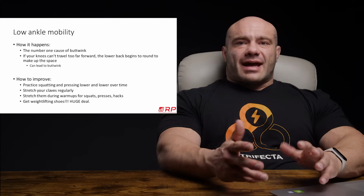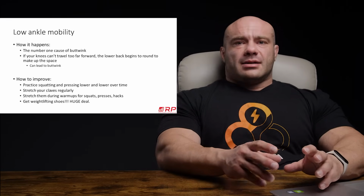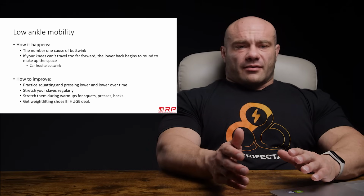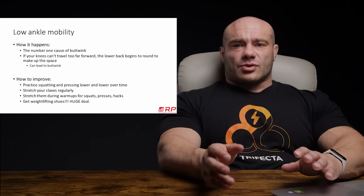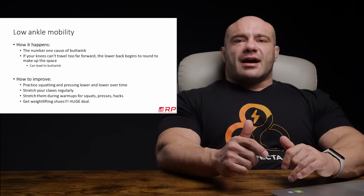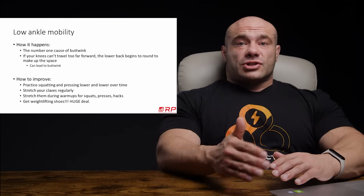A lot of times, that's probably the best way, in a more sport-specific or task-specific way, to increase mobility. And at some point, a few months or a few years later, you're going to be doing Olympic depth squats and super range of motion Tom Platz leg presses, and you're going to have no butt wink at all. So a lot of it's just slow incremental practice.